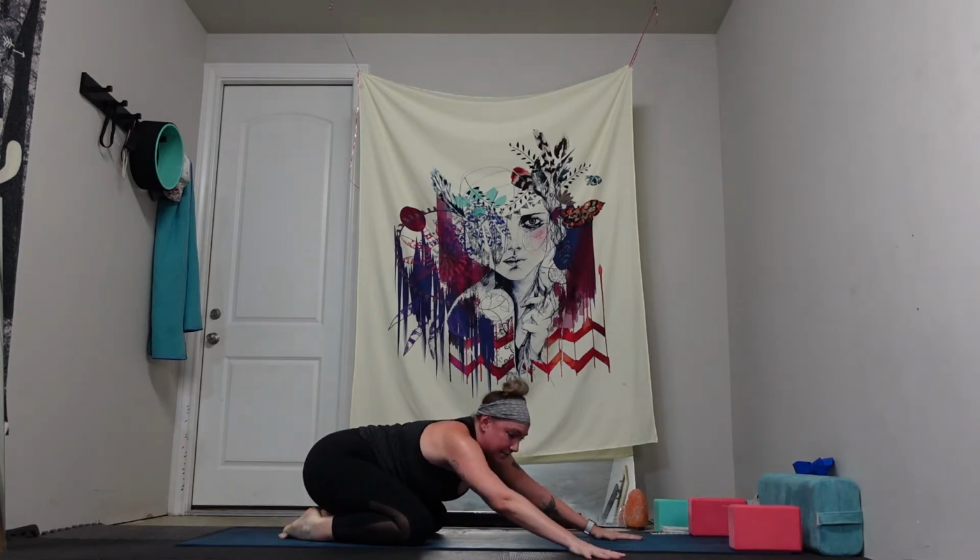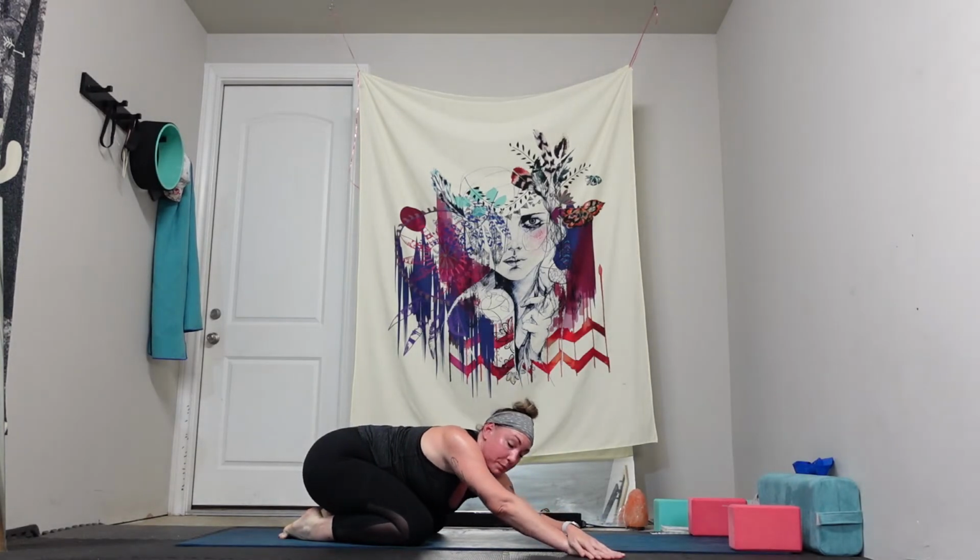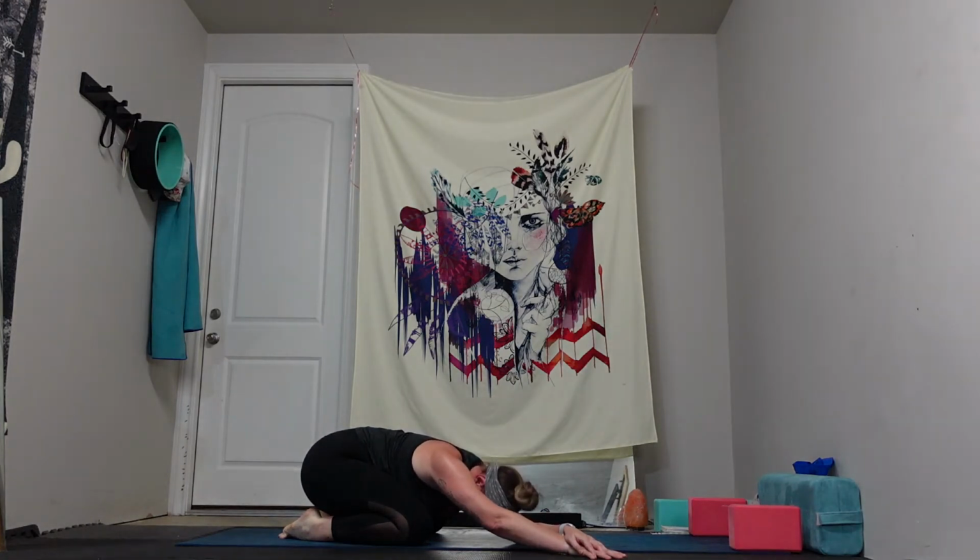Walk your hands over to the right side of your mat. Take your left hand on top of your right. Pull your left shoulder down. Down into your midline. One more breath.